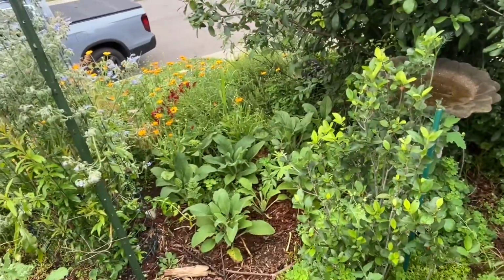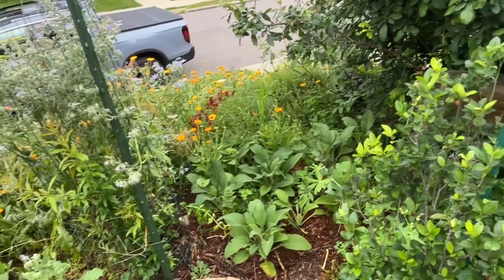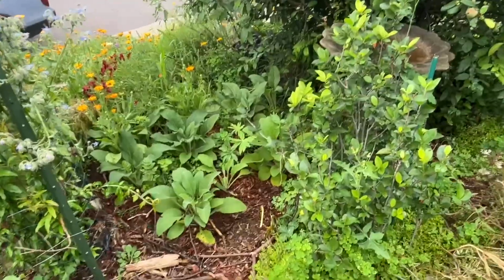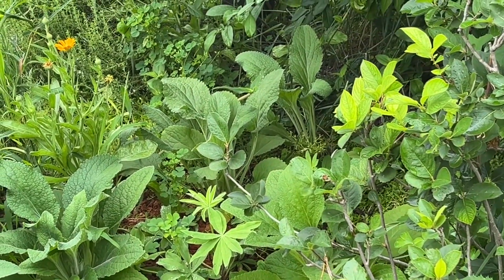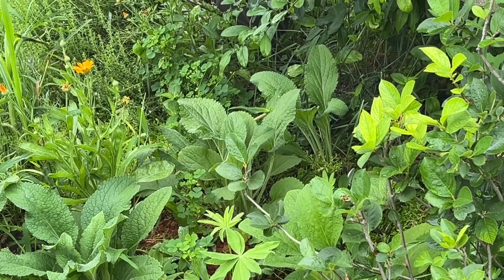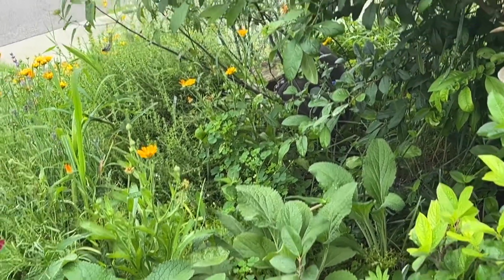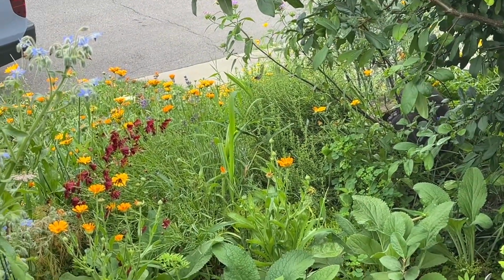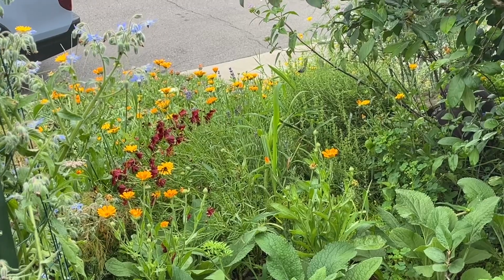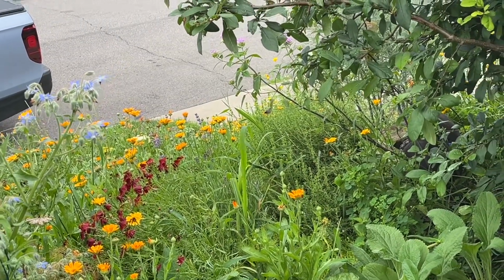Those are foxglove. They won't bloom until next year. There were also a few lupines, but the lupines typically don't like my soil, and I can't tell you why. There's a little bit of weeding I need to do. I see a corn stalk that the squirrels planted. That burgundy there is also a coreopsis. It just happens to be a burgundy coreopsis.